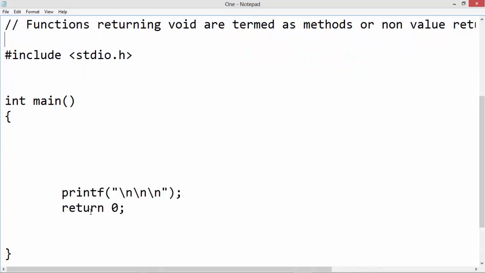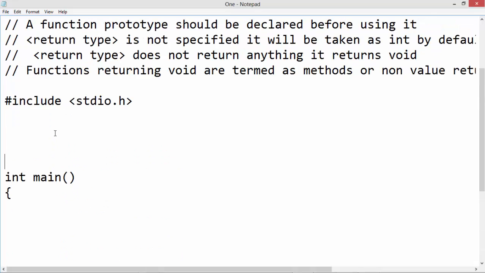so now I'll define a prototype of a function. The name of the function will be f1, open bracket, close bracket. Since I have not given any parameters, this does not convert into int, I can as well say void.